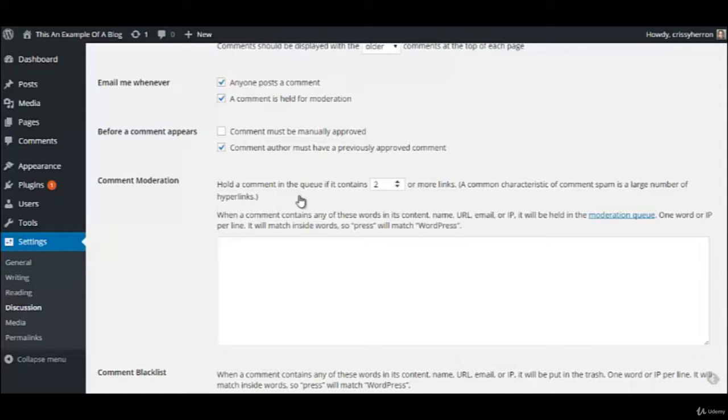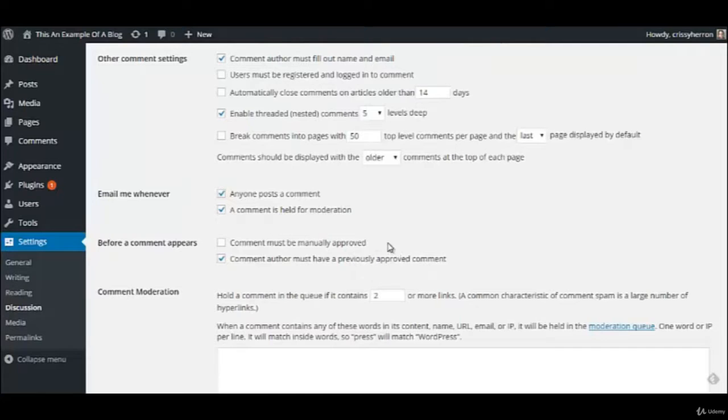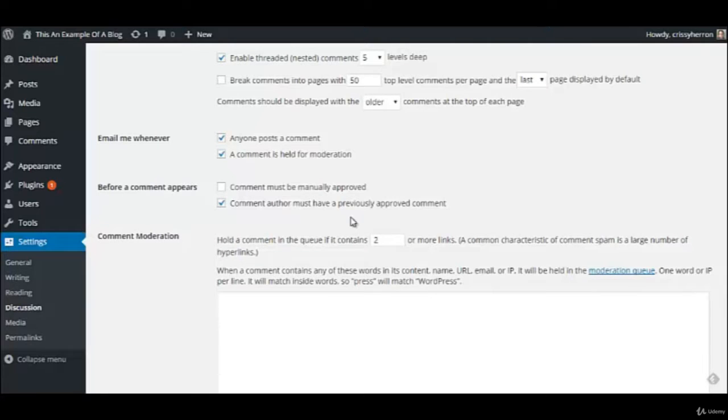But you can also choose which comments will be displayed and which will be held for moderation in these settings. So if you want to be emailed whenever anyone posts a comment, you can check this. If your blog starts getting a lot of comments, you're going to be getting a ton of emails about it, and you may not want that, so you can always uncheck that. And if you want to automatically have every comment be held so that you have to approve every comment, you can check that. Again, if you get a lot of comments, that's going to be a big task. So that's up to you as to whether or not you want to check that one.